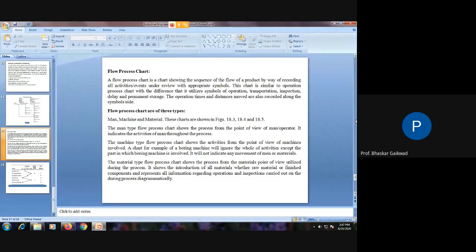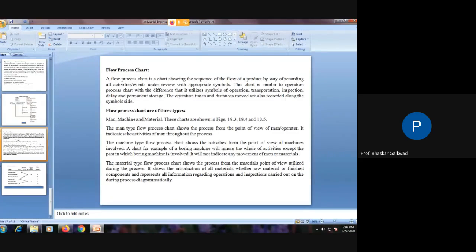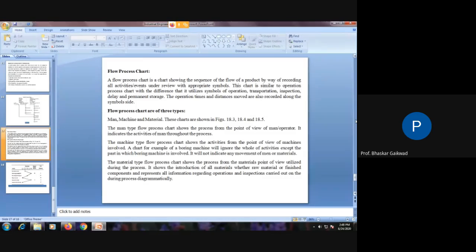By asking a number of questions, if it is possible, we can reduce the inspections and operations, and we can make that process optimal. So this is about the process charts. But you can take any example, not necessary to take the example from the books. You can take any example. Bearing assemblies, then piston and cylinder assembly, motors and pulley assembly, keyway, pulley, shaft, like this. Any assembly examples you can take where actually we require two things only: operation and inspection.